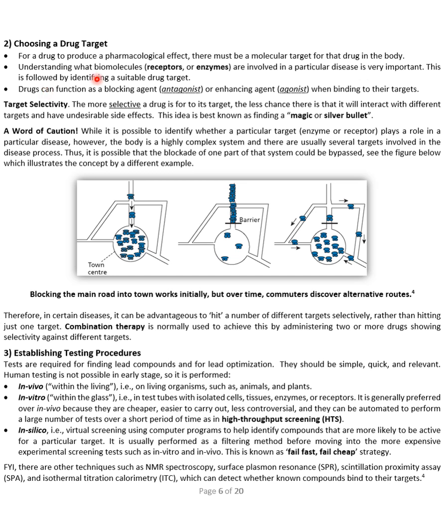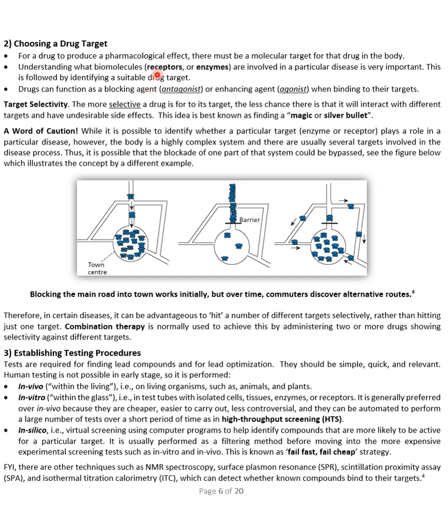The second step in the drug discovery phase is choosing the drug target. So after you have chosen the disease, you need to identify the target for the drug you're trying to design. Normally, in order to have a pharmacological effect for a drug, there must be a target for that drug. And understanding the biomolecules involved in that disease would help you identify that target.